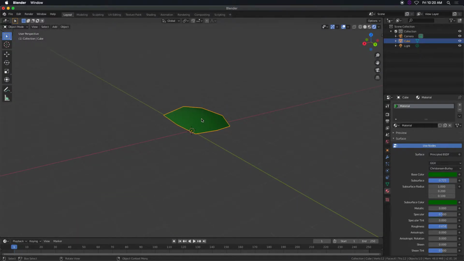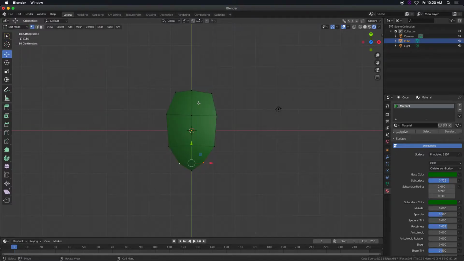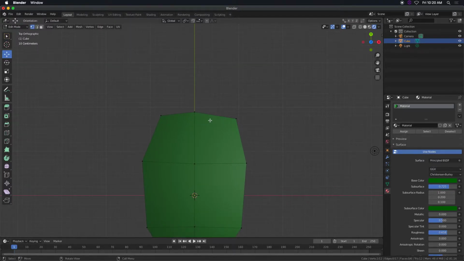And then we're going to go to the top right here and hit tab. And let's say we want to create the twig, all right? So for the twig, we can just extrude one part right here. I mean, it doesn't have to be centered because we're trying to go as low poly as possible, right? So I'm just going to extrude this, okay? Like so, maybe up to there, and then let's see if I can cheat here. Okay, move the points here a bit.